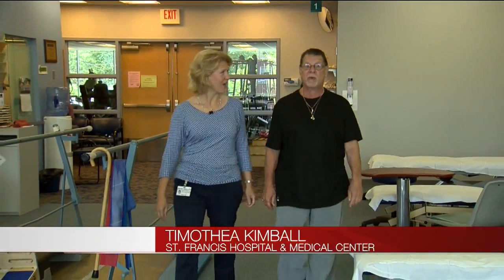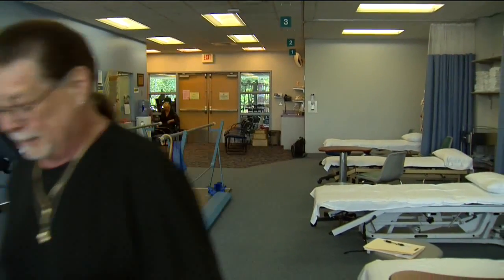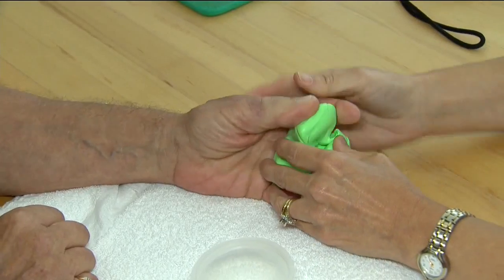In the beginning, I was making some chili, and I started including my thumb in it, and also now I keep my eyes on it real good. He has a very functional hand, and I believe it all comes from Phil's attitude. Occupational therapist Timothea Kimball: he came in here, he said, this is my new thumb, and I need to use it, and I'm ready to use it.